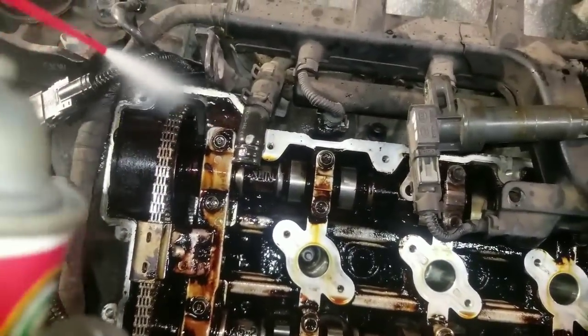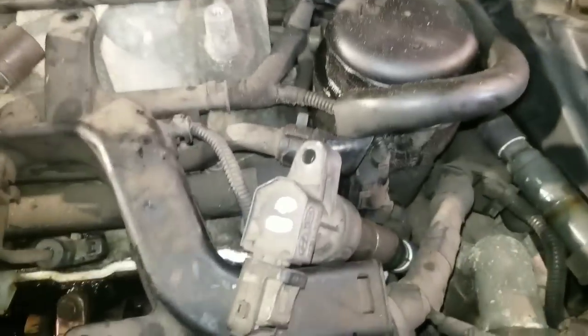Also, before you put the valve cover on, you want to prep your surfaces for the valve cover, where the top gasket will make contact. Make sure that's clean. See that debris and stuff in there? You don't want that to get in where your new valve cover gasket's going to be. It would just kind of mess it up.